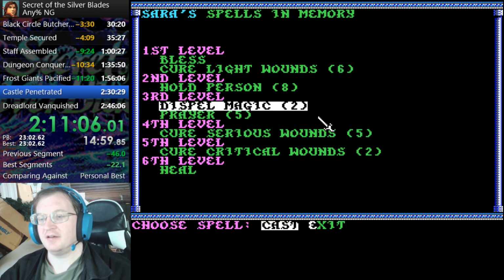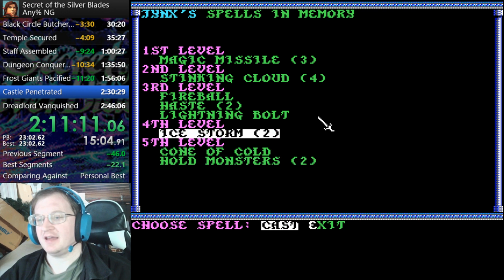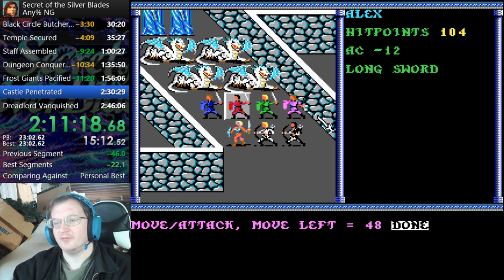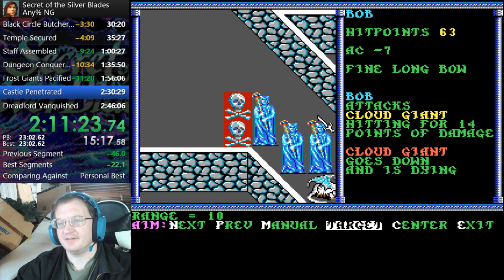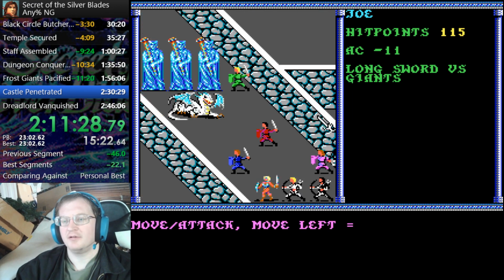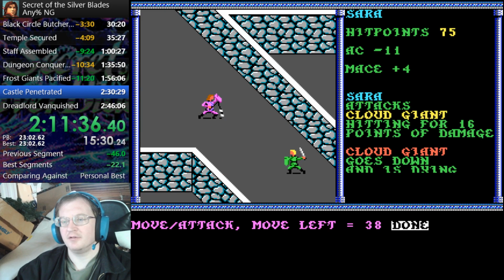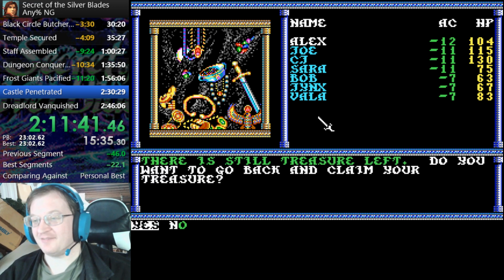Cast Bless. Prayer. We're pretty good on hit points. Cast Haste. Now our first of 2 fights. With the haste spell on, we will cleave these guys up real fast. Haste spell does stack with Boots of Speed, so my characters move at 48s with this.